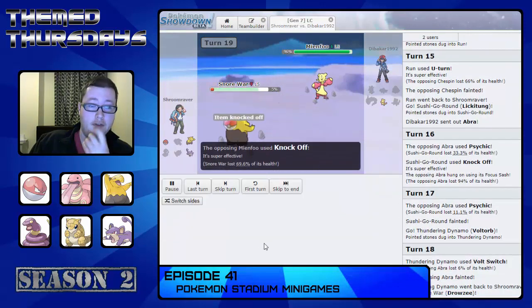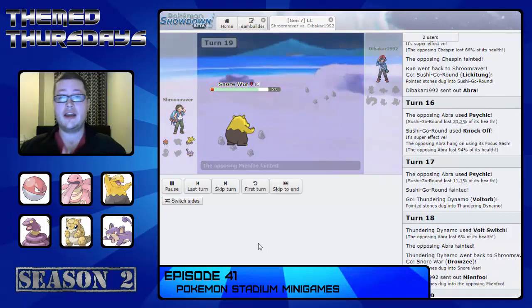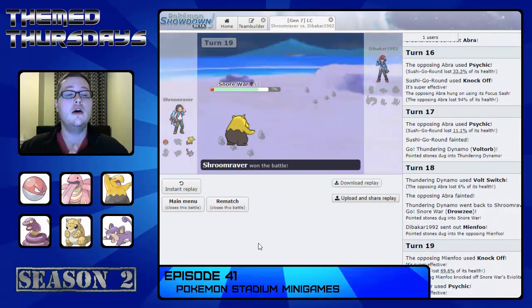He's going to go for Knock Off, get rid of the Aviolite, and goes down to the Psychic. Very nice indeed, another win. Good shift put in there. So yeah, good stuff. I think we can probably afford to try and find just one more game.